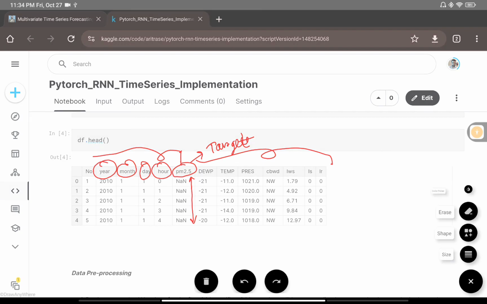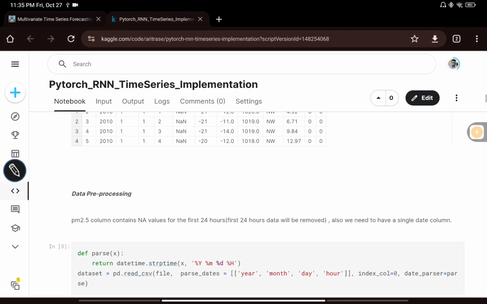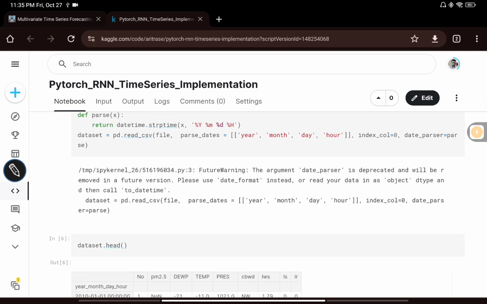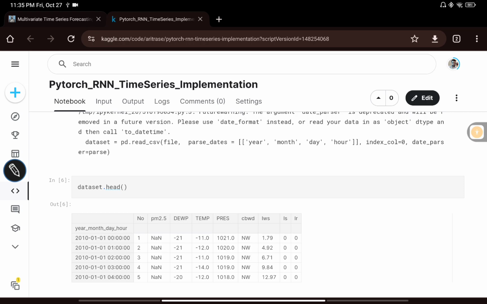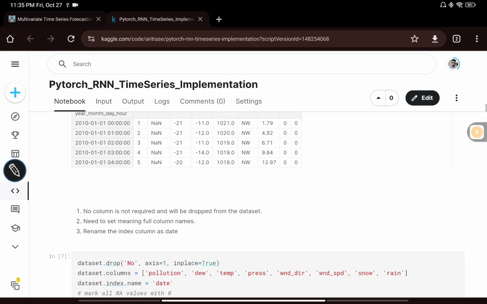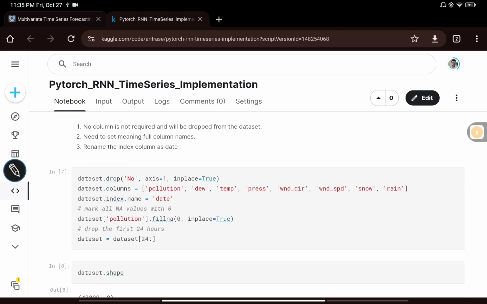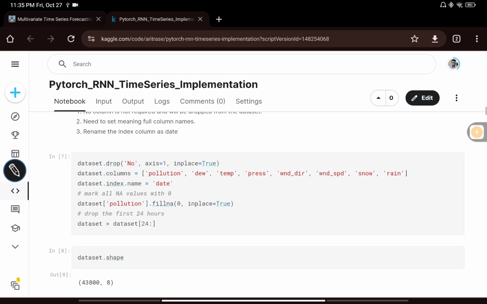So let's move on. For the data preprocessing I was mentioning, I'm just parsing the date time column and creating a single column out of it, and we are making that date time column the index of the data frame, right? Once we have that, we are doing some manipulation: giving proper column names for the data frame, and renaming the index to the date column.